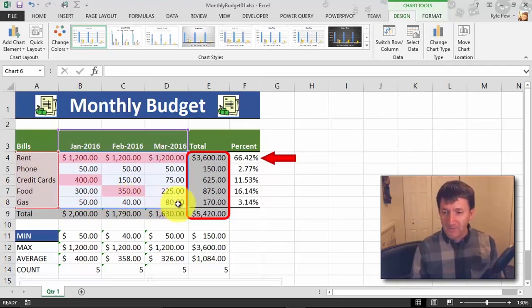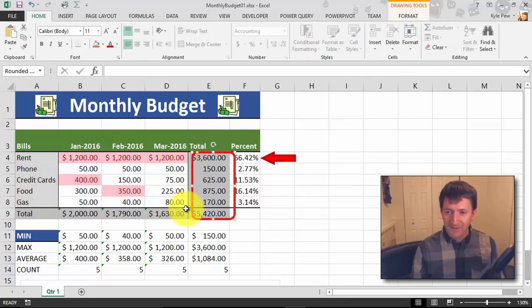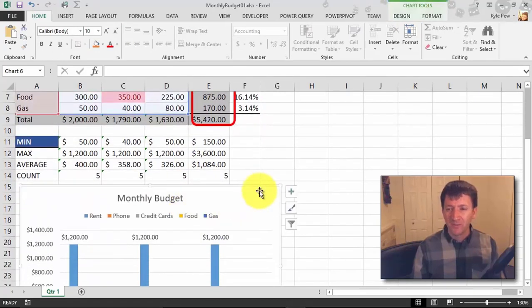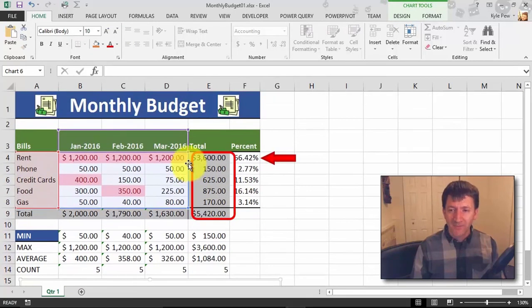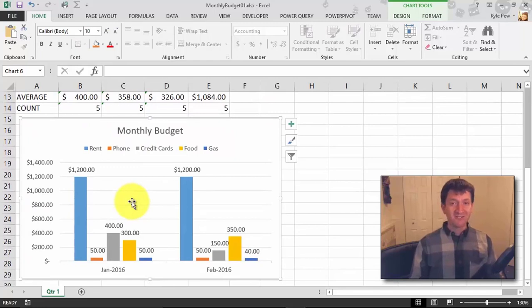Now what I'm going to do is grab the lower right corner. If I can get to that, I'm just going to move this out of the way actually. Let's move that. It was just covering it up a little bit. So I'll grab my chart again, hop back up there, grab that lower right corner, and I'm just going to pull it in. Just left click and drag. So I've now eliminated March, and I've just got January and February data. And if I go back down to my chart, there it is, it's updated. I've got just my January and February data now.